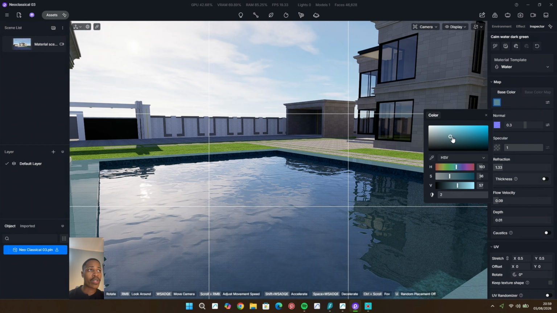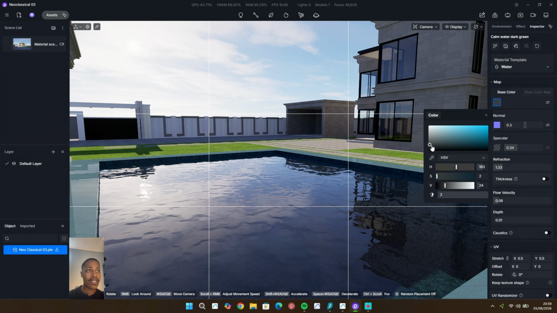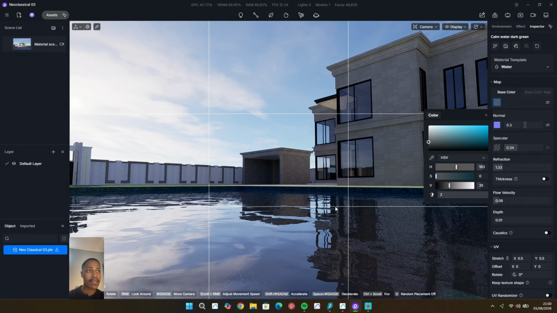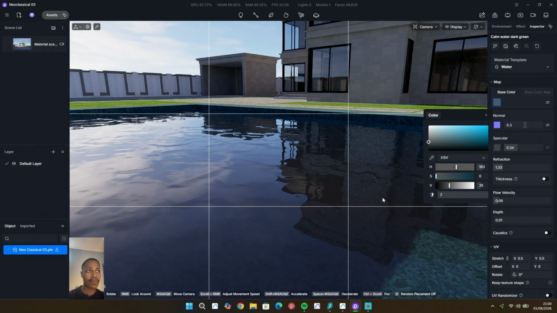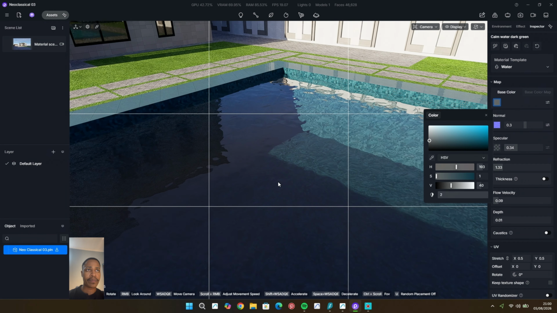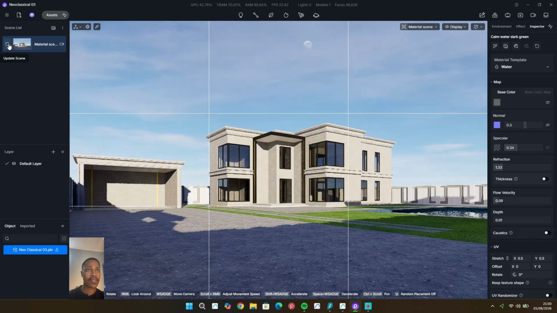Okay, now I'm just going to tweak the color and the surface and the texture of this water area until I find something that works. Nice. Did this.